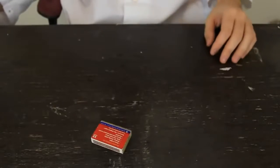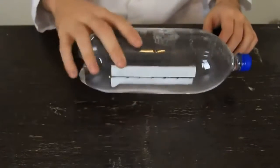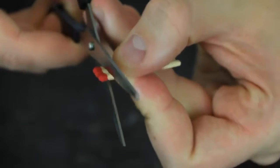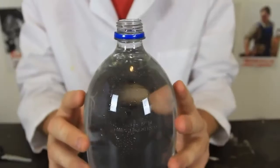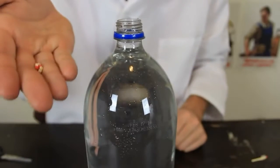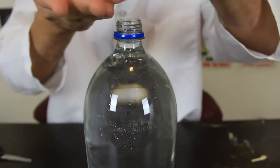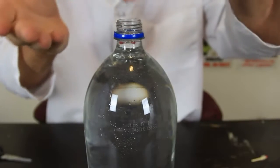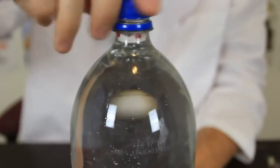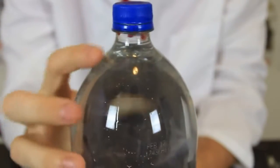What we're going to need: matches, scissors, and a bottle of water. Let's get to our experiment. First thing we're going to do is grab a few matches and then cut the heads off. Just like that. Next, we're going to grab an empty plastic bottle and fill it up with water. Then we're going to put the match heads inside of the bottle with water. Just like that. You see, they just float in there. Then we're going to cap the bottle pretty tight.